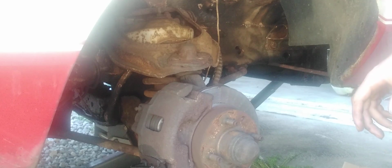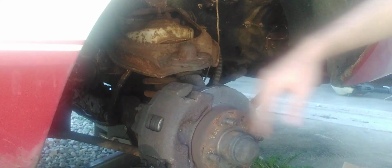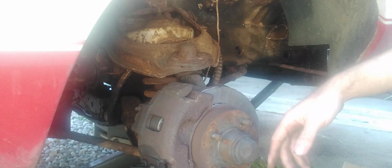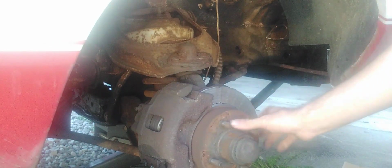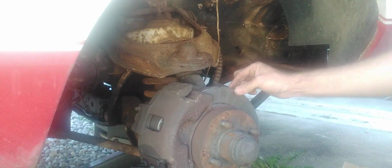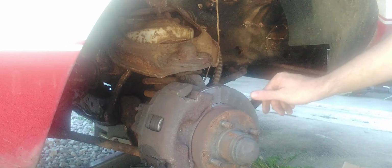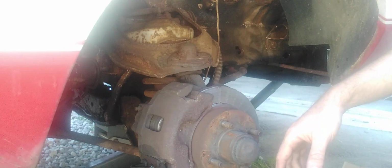Guys, so today we're taking the front rotors off and the pads because they're pretty much shot, as you see. The caliper just locked right up, and as I was driving down the road it broke free, but there's very little meat left on this, so it was only a matter of time. But the other side actually looks pretty dang good.